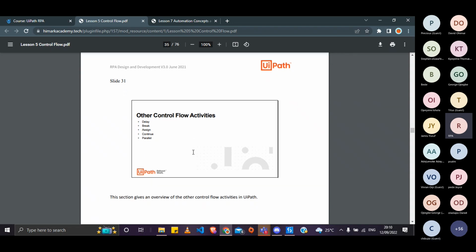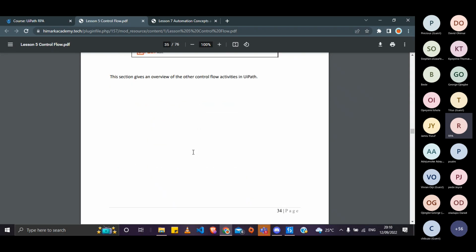We're looking at these other activities in detail as we move forward in this class.